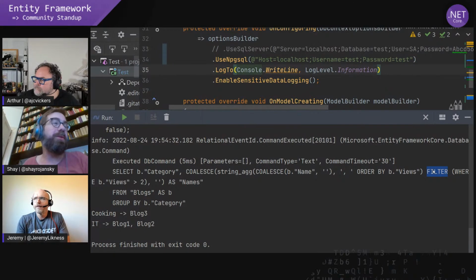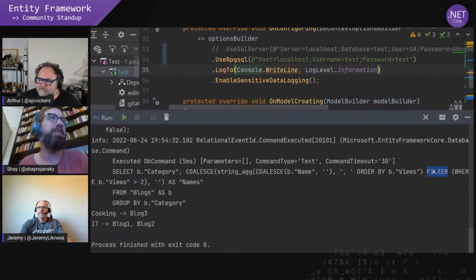Okay, so now we're in the Postgres world. I want to show off some other quick things. String join is nice, and when you get it, you get that string back at the client. At that point, you have to do something with it. You're typically going to split it by the comma and deal with all the splitting and escaping and all that kind of stuff. Postgres has a first-class concept.